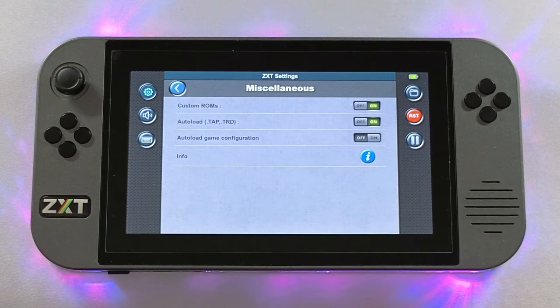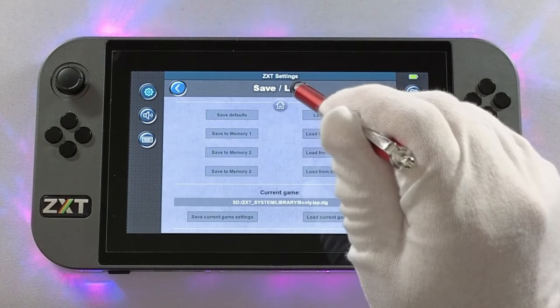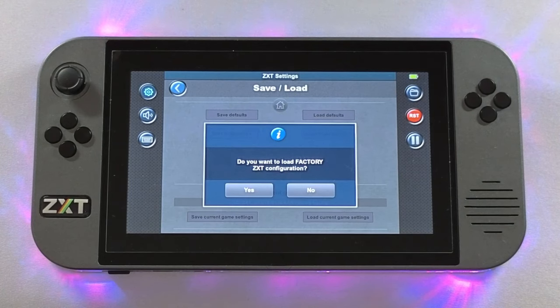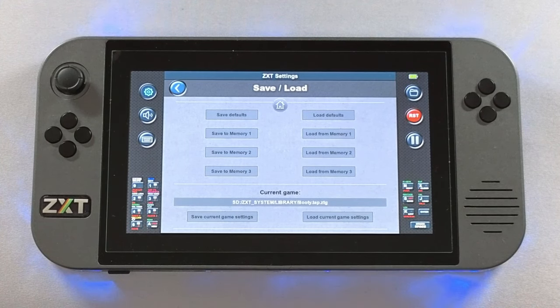So we basically say okay on that screen if you happen to be on that screen, and what we do is we go to save load, and there's a home icon here. You may not notice, but if you touch the home icon, it asks, do you want to load factory ZXT configuration? Our answer is going to be yes, and you can see that we've done this because we have the keyboard buttons there on the left and right hand side, and that tells you that we are back in factory reset mode. We are back in a brand new ZX Touch mode.